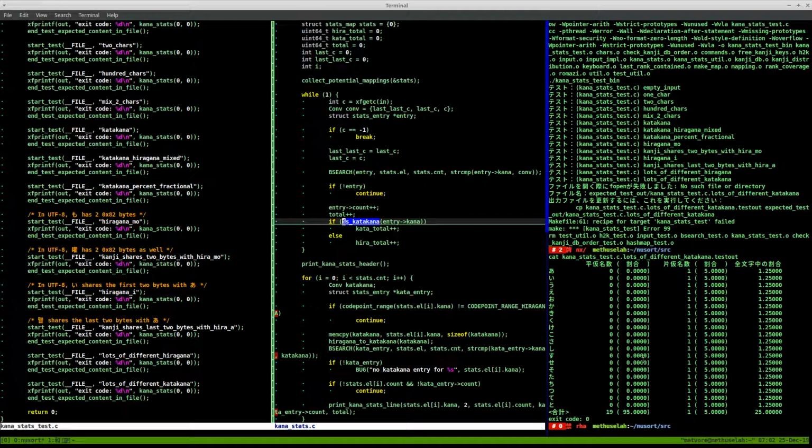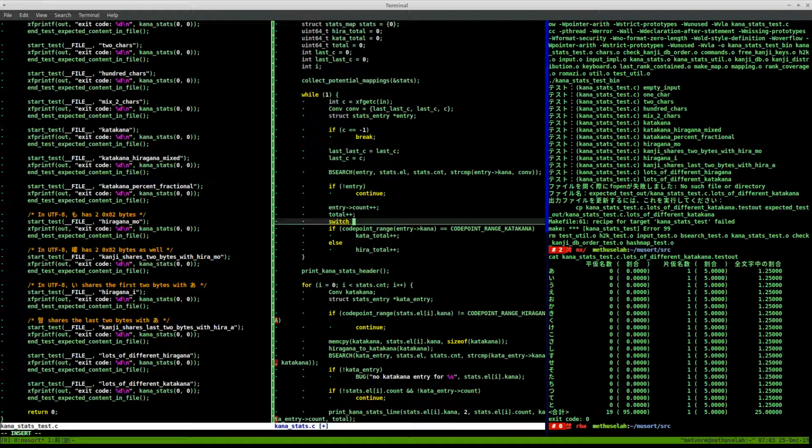So all the total is in hiragana, the hiragana column. So we want to do, let's see, code point range equals code point range katakana. Okay. So we can do switch maybe and do an error for the other stuff.